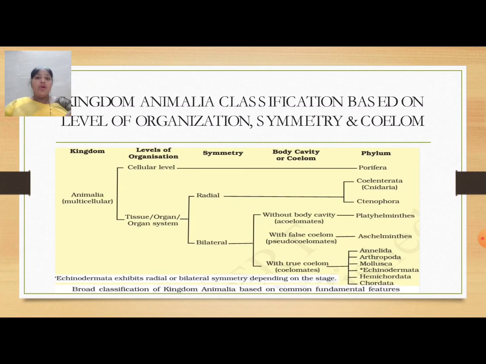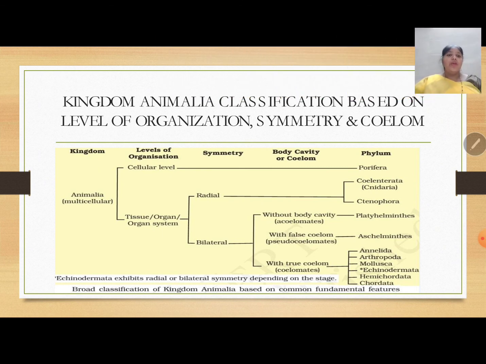Now, when we talk about zoology, we have classification of zoology, right? We classify the animal kingdom. Now this classification itself is based on different factors. For example, the first thing I'm going to deal with here is classification based on level of organization, the symmetry, the coelom. But I'm not going to go much into detail of this, because this is what you have been studying all through your boards, like 10th and plus 2, and even in the first year of your degree course you will study this, like what is a kingdom, the level of organization.